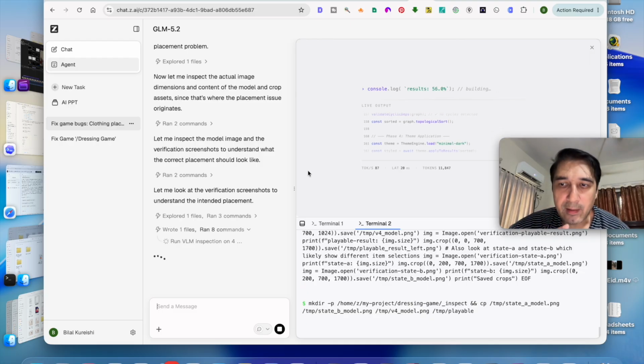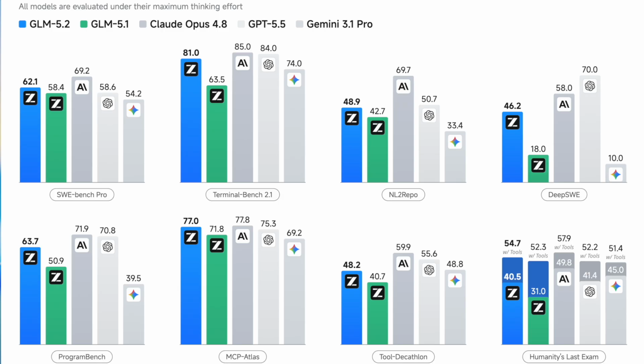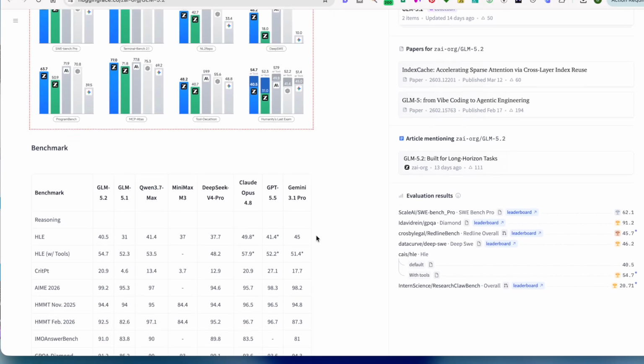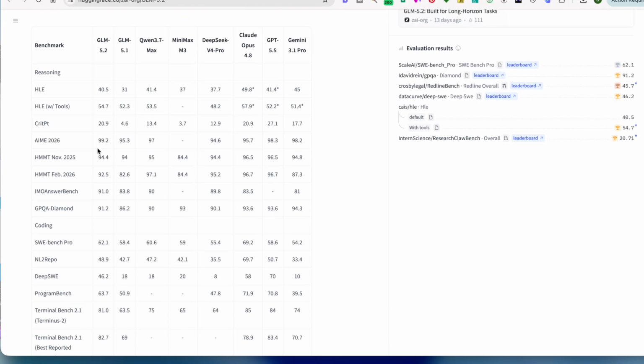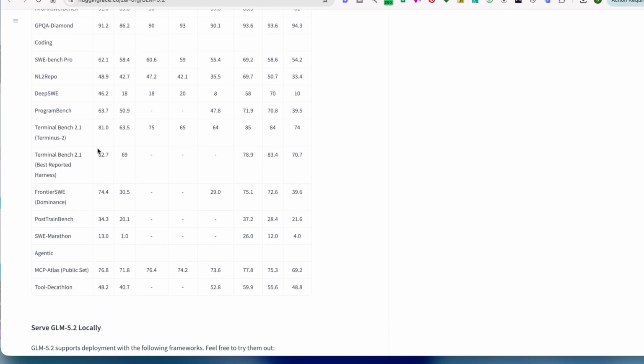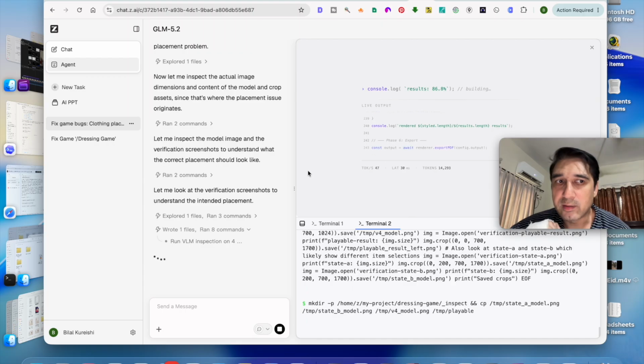So this will probably take some time to work. So I'll let this run, pause the video, and come back when this is completed and check out the output. Because if this is really as good as they say it is, this should be able to fix a lot of the logical issues that I would otherwise face with Codex. And with Codex, they are logical issues. These are the same logical issues that you will have with Opus 4.8, by the way. So if this was better than Opus 4.8 and Codex, as they say it is, then it should be able to fix these bugs. There are a few other bugs I didn't mention, and let's see if it fixes those as well. And we'll see what the final product looks like.